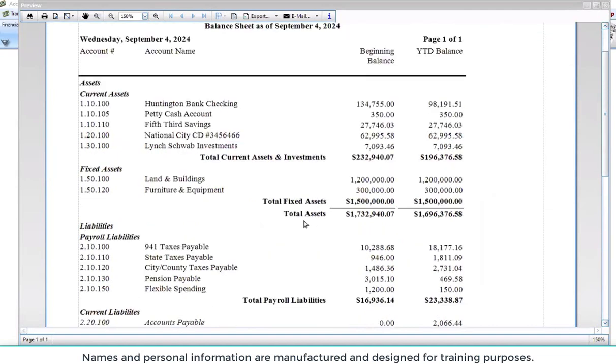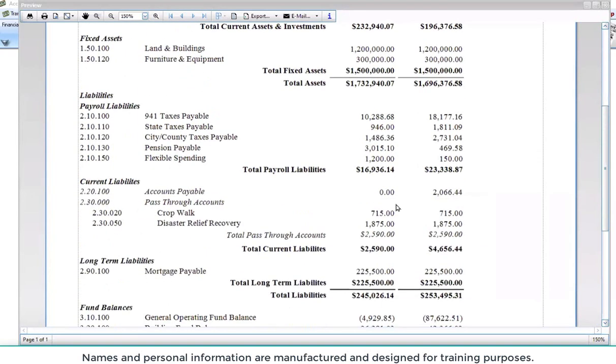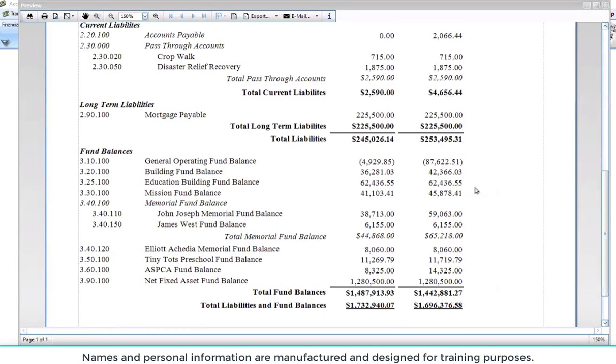So if you have an unspent balance of income and expenses that are not already set up in their own exclusive separate fund, you may have to set up new funds to start the new year. But again, that is the beauty of the accounting system that you have in Church Windows: funds carry balances forward that income and expenses will not.